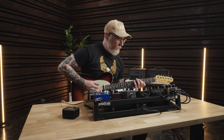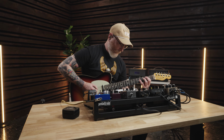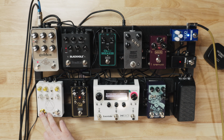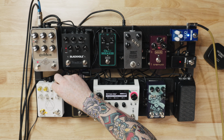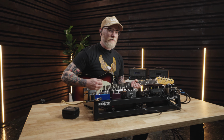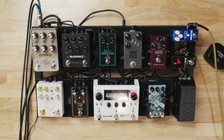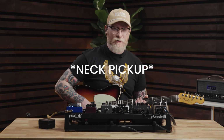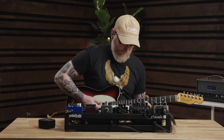So here's the silver side again. Yeah, I think it's neat. And then the gold side, if I do want to use that, I really actually like the hard clipping, with the gain at about noon. It does this thing to the tone. It's just real thick sounding. I like it for leads. I think it's nice. It's just really cool. With the bridge pickup, it gets very creamy. It's neat. It's nice.